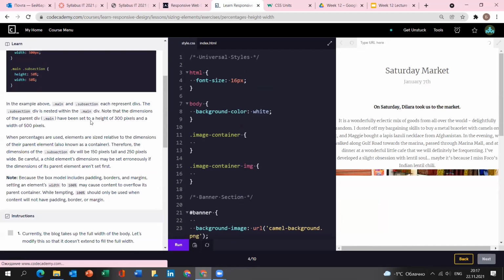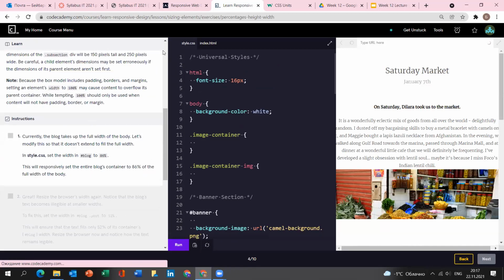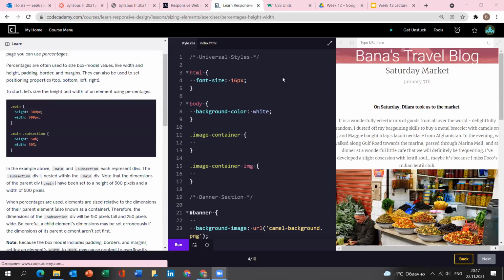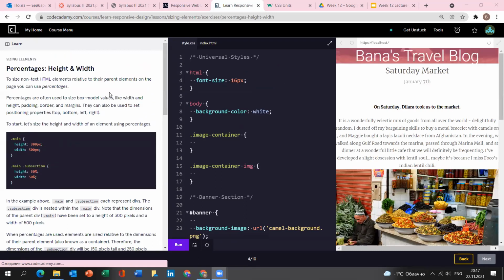Cool. And what can we do with percentage and widths, okay, guys? So basically, it's also interesting stuff. Why? Because we should be able to understand how to use percentage with box model values.